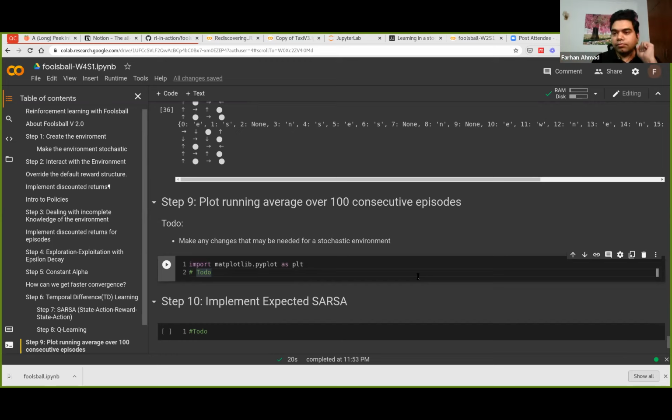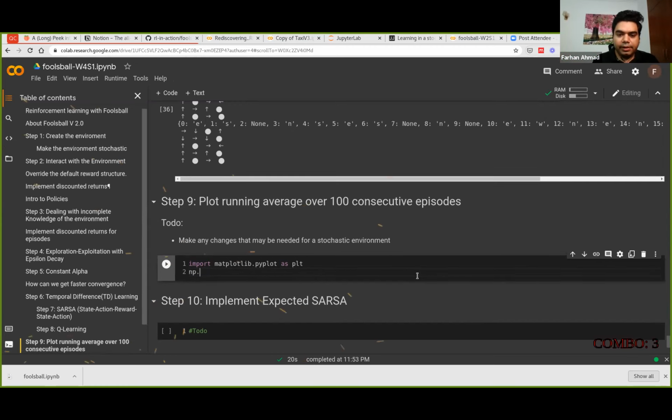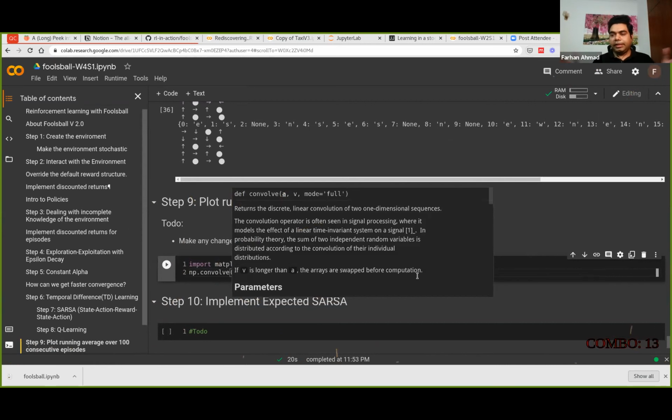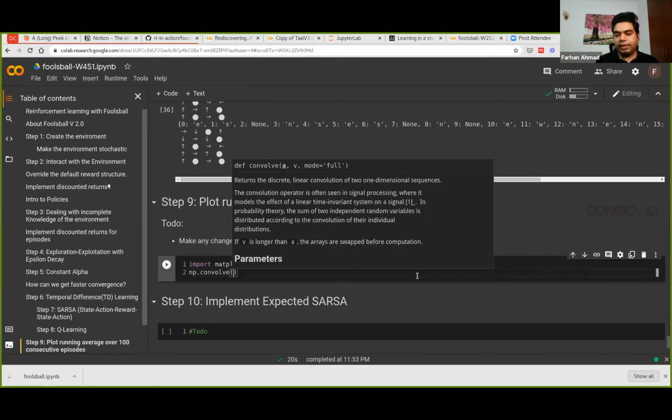So there is a numpy function called np.convolve. This actually performs convolution. Convolution is like you have a signal or some sort of data, and then you take a window, which is again a set of weights, and then you slide the window over your data, and at every index of the data, you take the weighted average.